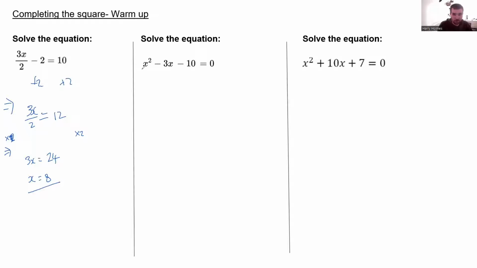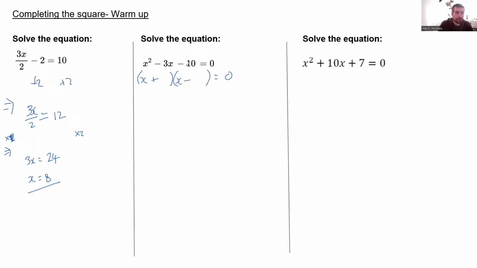So we're going to factorize, put these things into double brackets, and we know that those two brackets both have an x in them because of this x squared term over here. And again, it's about taking it in stages and saying, what do we know? We know that because we've got a minus 10 here, these two numbers times together to make the number. So that means that one of the numbers has to be plus, one of them has to be minus. So we can go ahead and write that down.